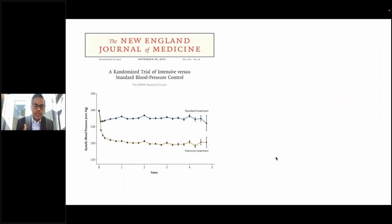And so when we look at just conventional blood pressure, there is no shortage of clinical trials, very large randomized clinical trials over the last several decades that have tackled this question of how intensive a therapy to treat hypertensive individuals to bring their blood pressures down, and what does that mean towards cardiovascular outcomes? So in the SPRINT clinical trial, as one of the many examples, using an approach of intensive treatment adjustments to bring blood pressure to goal, the intensive treatment arm achieves a systolic blood pressure reduction to 120, where at baseline it is 140, compared to standard treatment, where you're seeing a physician 2 or 3 times a year for medication adjustments. One can clearly see that there is a method for improving blood pressure quickly and sustaining it.